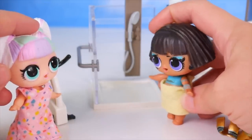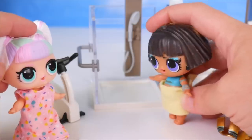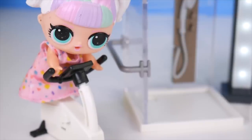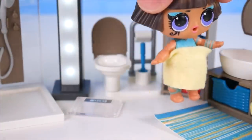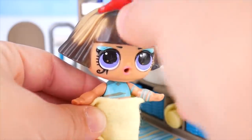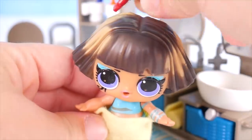I'm just getting out of the shower now. Can you get ready? Yeah, mind if I do a little exercise first? No, I should take a little while anyway. Thank you. All right, I'm feeling the burn. Go, Unicorn, go. Let me just step over here on the scale for a second. Excellent. Now time to get this hair dried. Hair dryer on. A little bit more in the back.